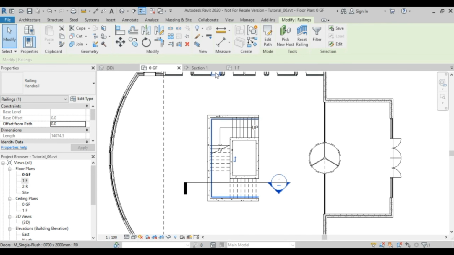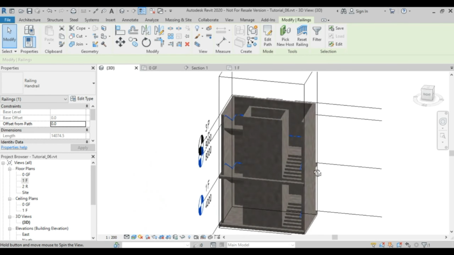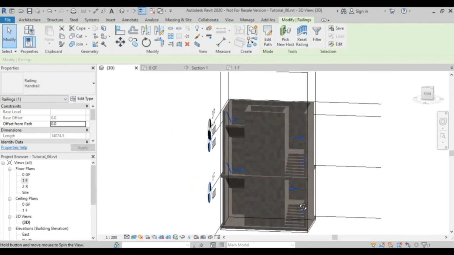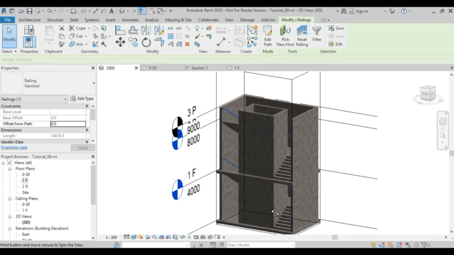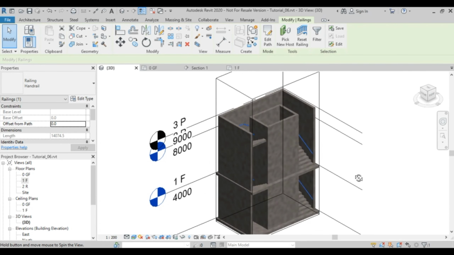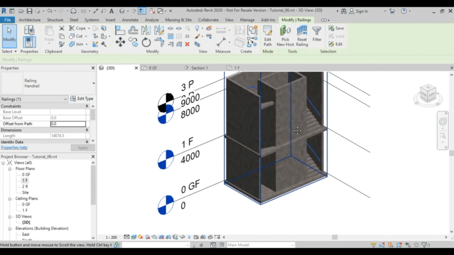And you can see now that it goes in two ways. It's going from ground to first and from first to roof all the way as we want it. So it's a very nice tool to help me do my job as I wish.